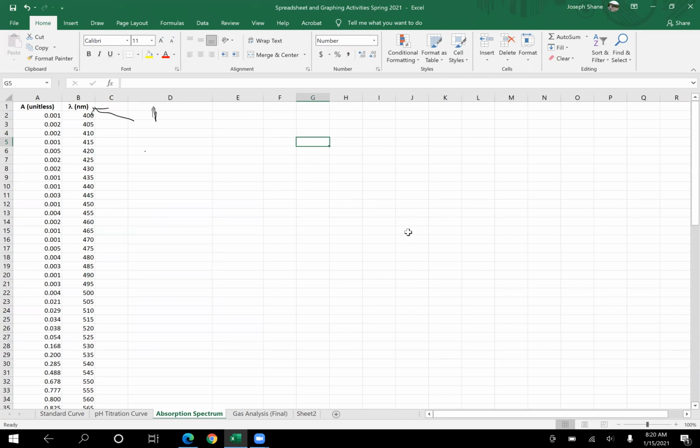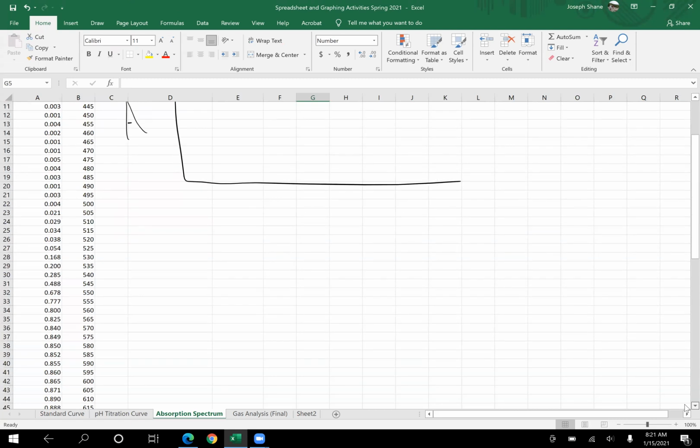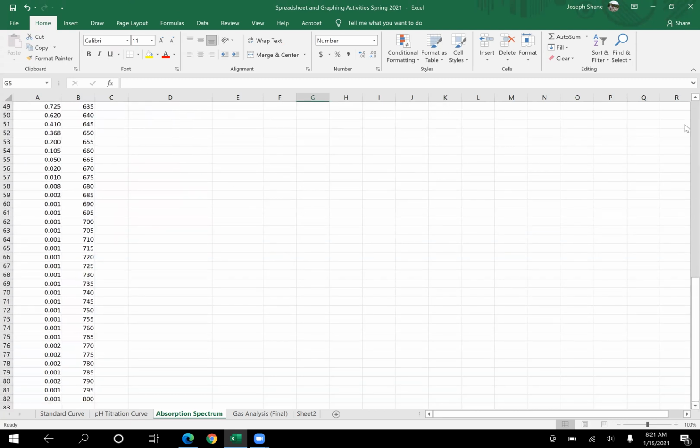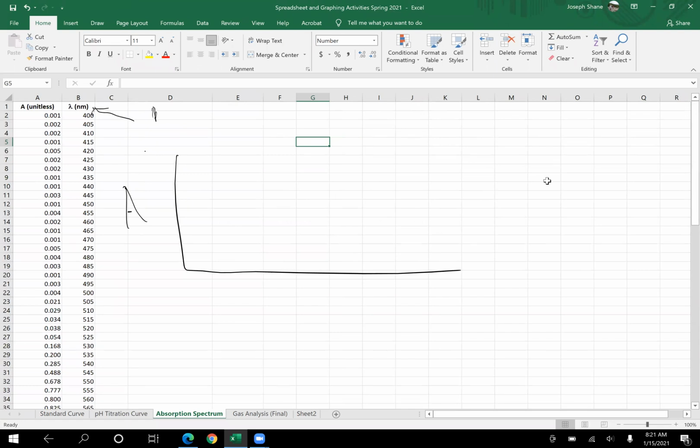All right, this one you're making the graph. You're putting absorbance on the y-axis. Again, the data is not given to you in the proper order, but it's no problem. You just highlight, even though there's a lot of data. You can just click the top of the column and highlight the whole thing. Just bang, and then cut and paste and rearrange stuff. So if you find yourself holding and dragging a lot, you're probably doing something wrong. So here you're graphing absorbance, which also has no units, and then wavelength, you're given the units.